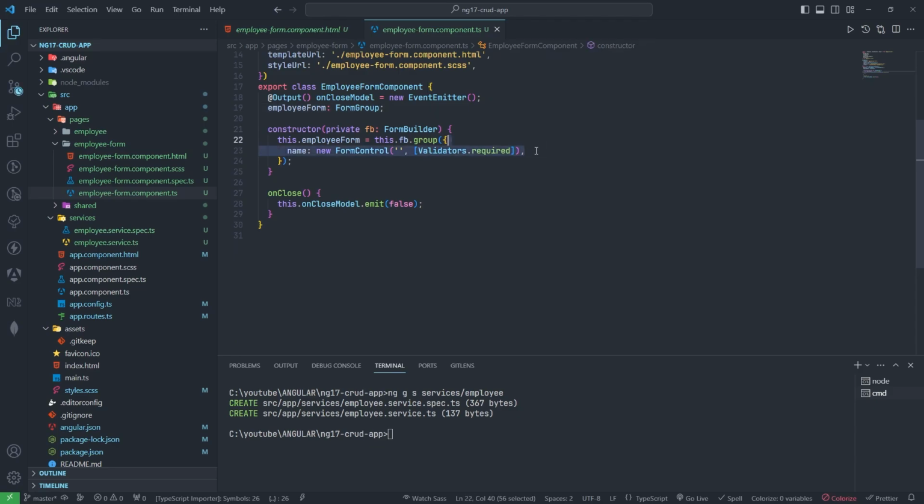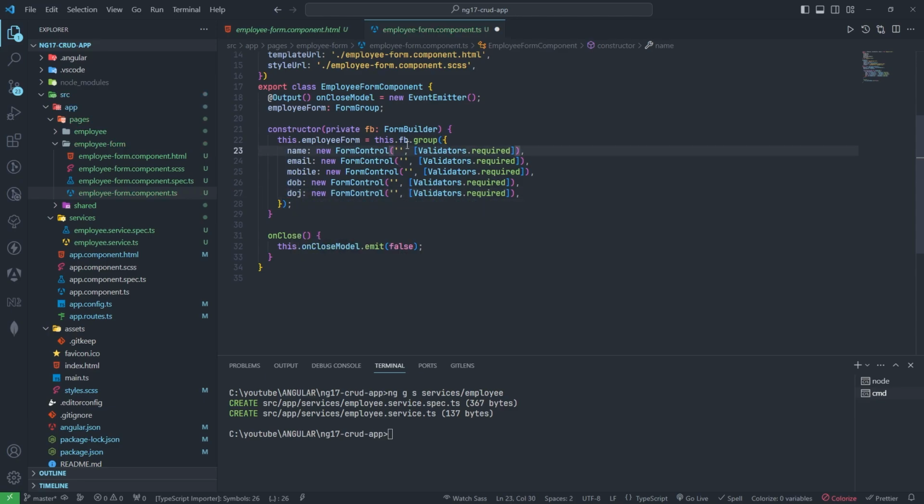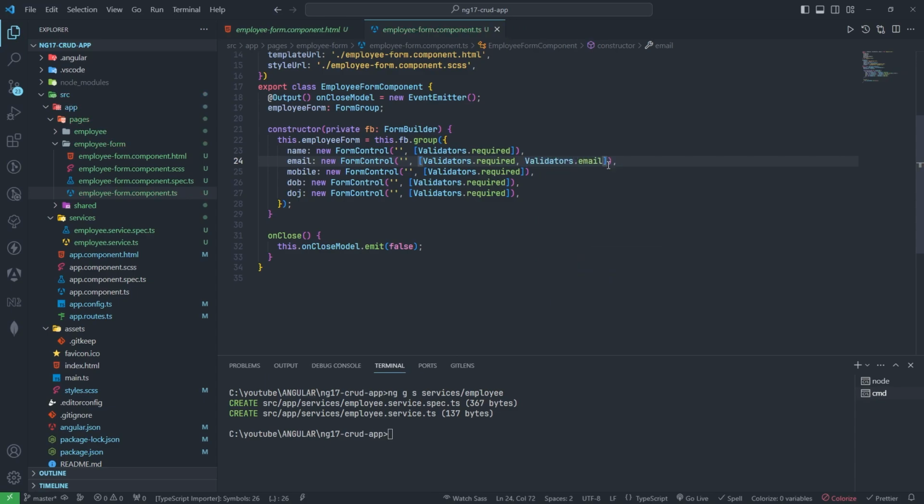Okay, this is fine. Now we need email, mobile, DOB, and DOJ. That I have added. And only one thing, I think in the validator we need to add validator email. That's fine.